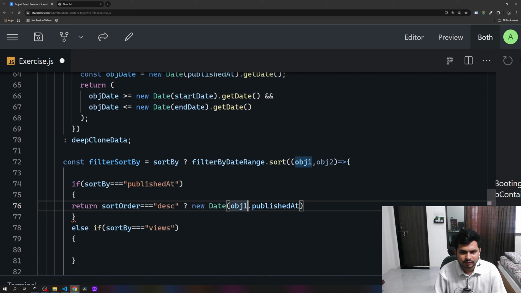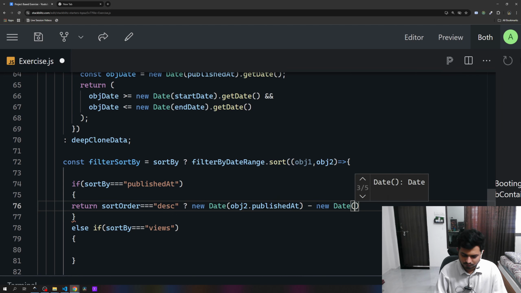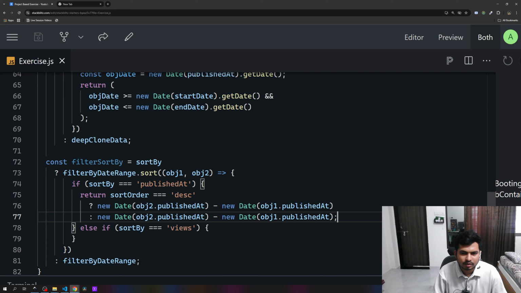So in descending we have new Date object 2 minus new Date object 1 dot publishedAt. The else part we have to handle: if there is no descending, then it will be ascending, that will be 1 minus 2.